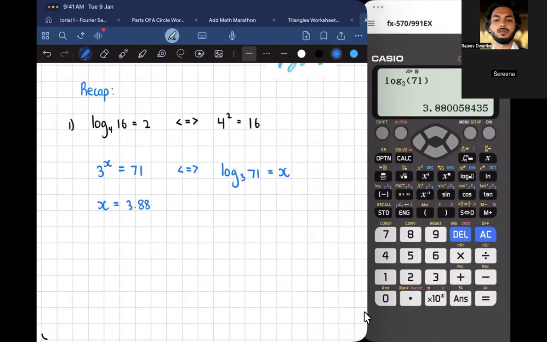You would need to press shift, then store. Does your calculator have the store button, or does it have the recall button primarily in white? In my calculator, I have store in white. I have recall in white. Okay, well, you'll have to press shift recall to get store. I'm just going to press STO, but you'll have to press shift recall. Then you're going to press any button from the top row, the ones with the red A, red B, red C. I'm going to store it under A.